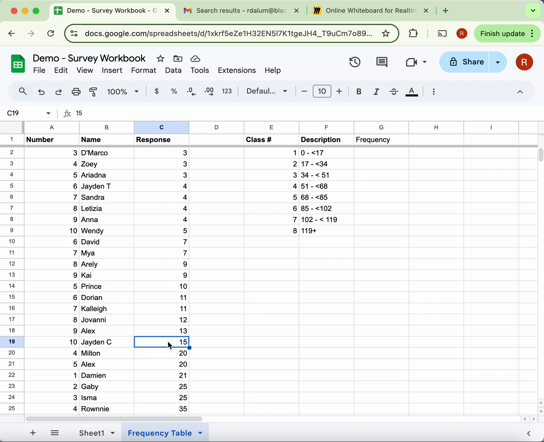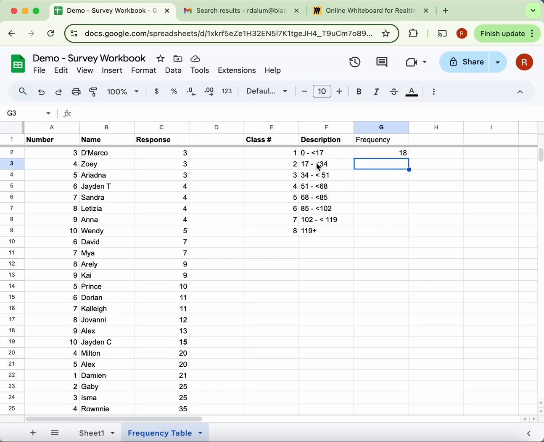I believe that should be 17. Let's count to make sure. 1, 2, 3, 4, 5, 6, 7, 8, 9, 10, 11, 12, 13, 14, 15, 16, 17, 18. Of course, Rebecca, 19 minus 1 is 18. So our frequency here is 18. I'm going to make this bold just to show that that was right, our cutoff for that first class here.